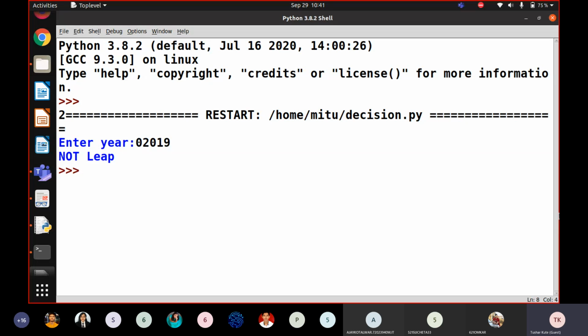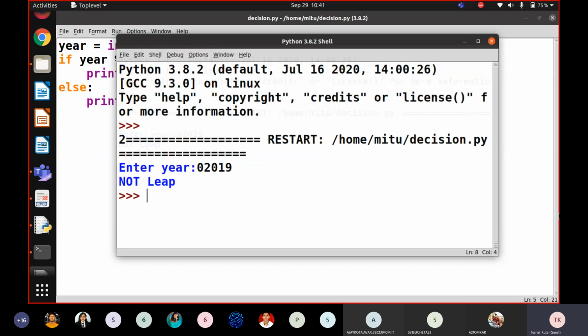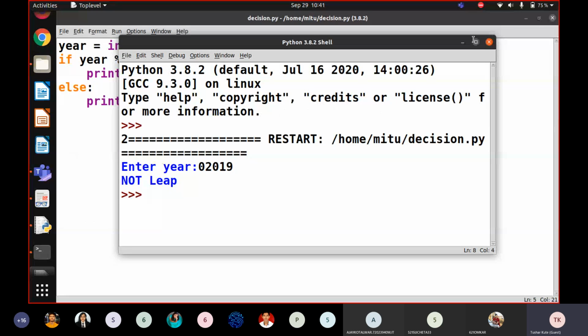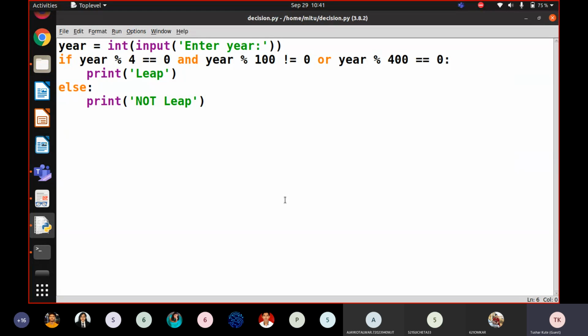Okay, so this way we can solve a problem statement by building a logic. Any sort of logic that is required, we just have to create that and put it in program format like that. It is not much difficult. We just require a small set of practice to accomplish this particular task. Fine. Now let's continue with other examples.